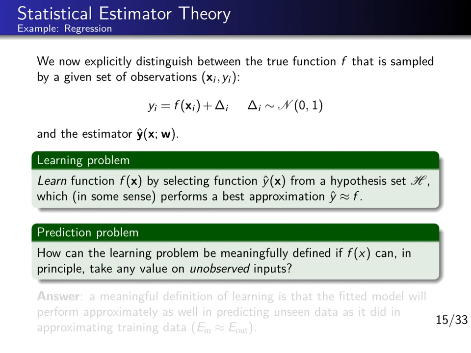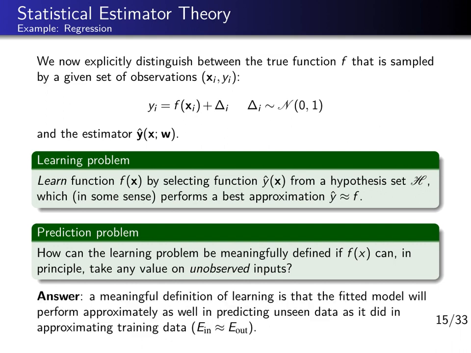How can we meaningfully speak about the learning problem? How can we say something about the statistics of a learning problem? And the answer is by sampling. So we assume that we have something that generates the data in the sense of the first equation of the slide. So we have a true function, we sample this function somehow, and there's maybe an error involved in the sampling of the function, but we have a certain way to draw points xi and corresponding labels. And we do this for our training data and for our validation data, so for in-sample and out-of-sample data.